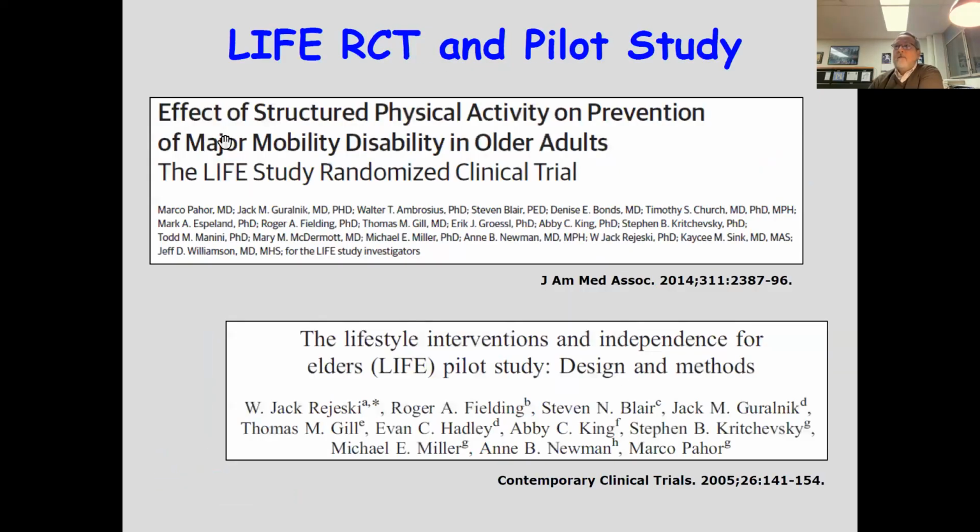So back to LIFE and the LIFE pilot study. Again, the primary trial was published in 2014, and I will come back to this before all said and done. What I want to focus on is something that was done almost 10 years earlier, and that was the pilot study, which was published in 2005.